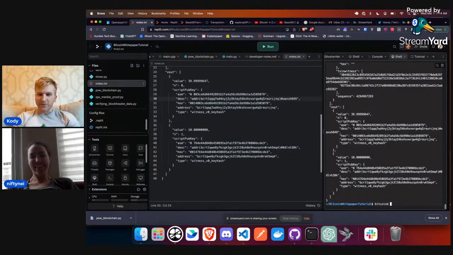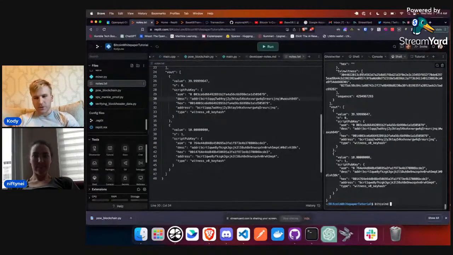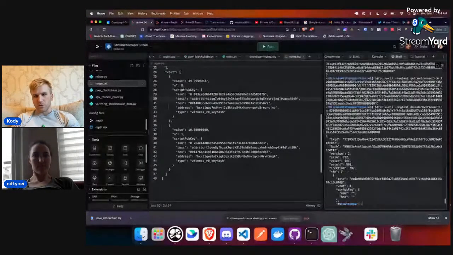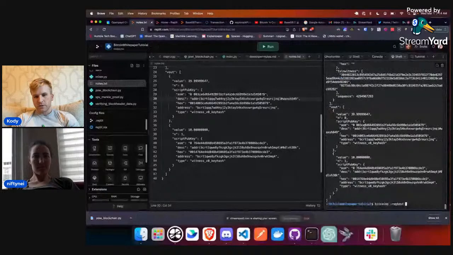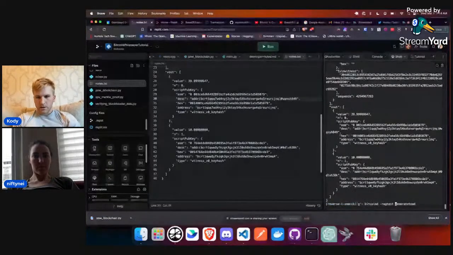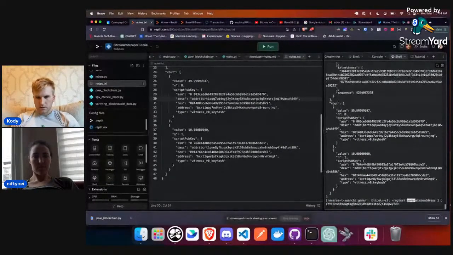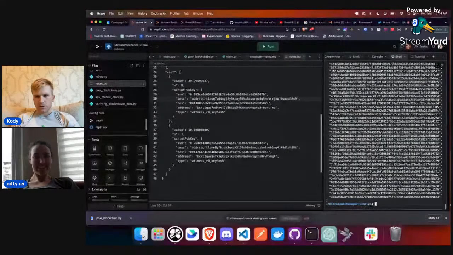You can start it on Signet, which is a signature net, a smaller chain that you can play with, where the coins aren't worth anything. You can do it on testnet, or on regtest, which is what we've been doing, where we just have a local blockchain that we can control. We don't have to rely on miners to do stuff, right? If I want to make new coins, I can just make them myself right here. So I just made a bunch of them.